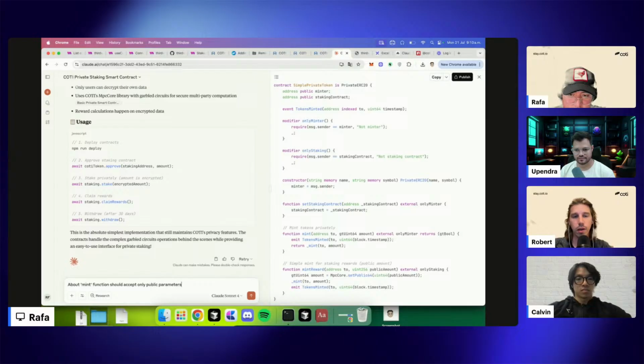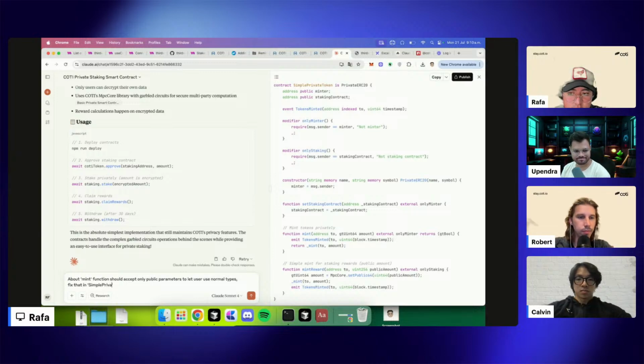So for the private types to be used for the variables, sometimes we have to point the editor towards that and give it examples in terms of contracts or send it towards the documentation of COTI online.